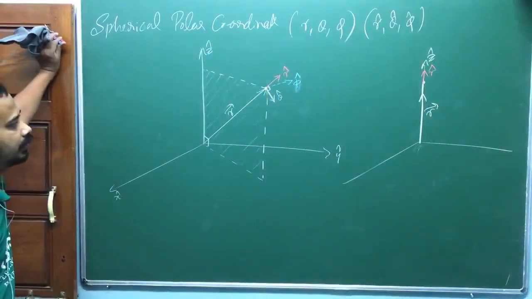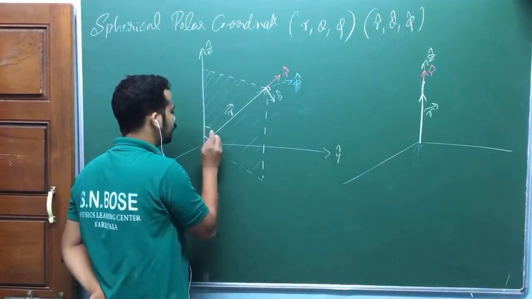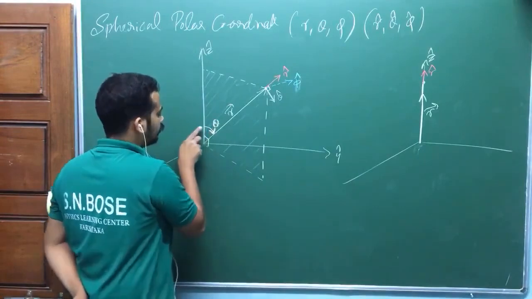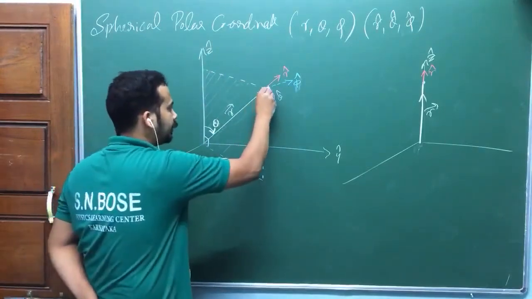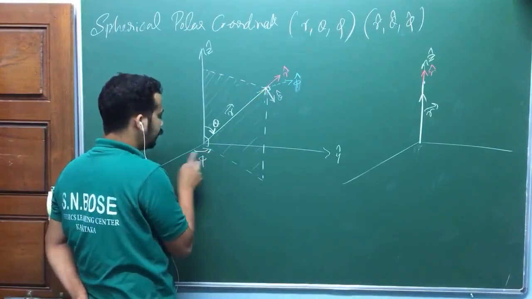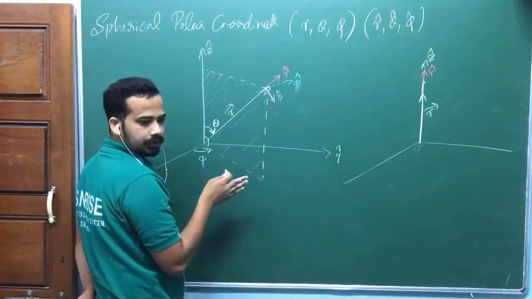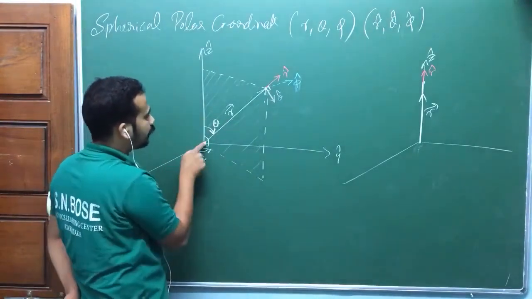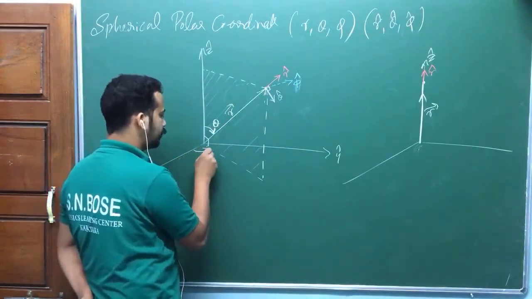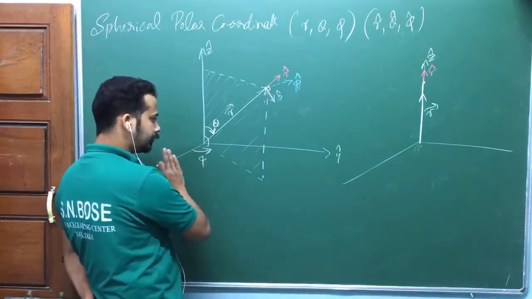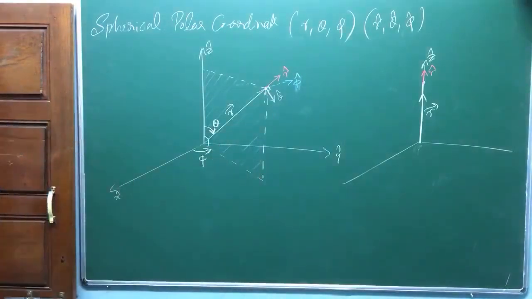How do you define theta cap? It's quite difficult to define theta cap. Wait a second. There is one more logic to define theta. This theta is measured like this. Am I right? Since this theta is measured like this, theta cap is like this. You can also imagine like that. Phi is defined like this, am I right? That's why phi is perpendicular to this plane. Theta is defined like this. That's why theta cap is perpendicular to this line in the same plane. Phi is perpendicular to the plane, isn't it? This phi is an angle which is measured perpendicular to the plane, am I right? So that's why you can define like that also.